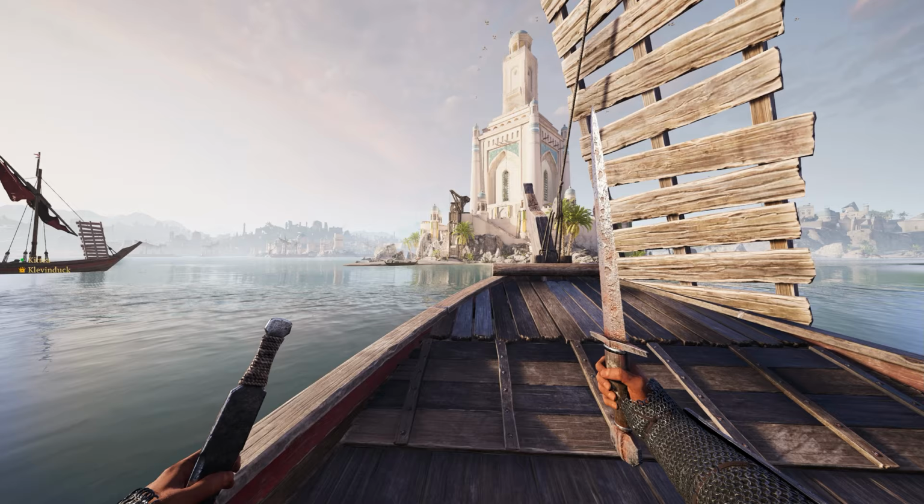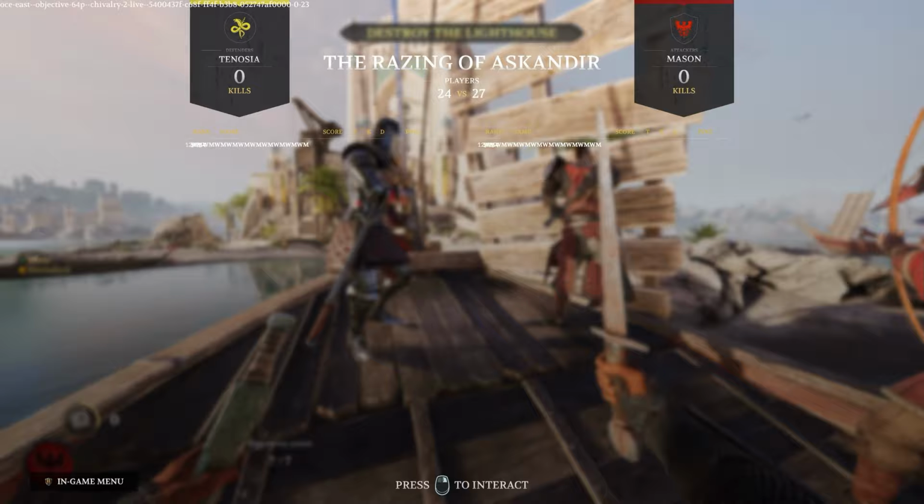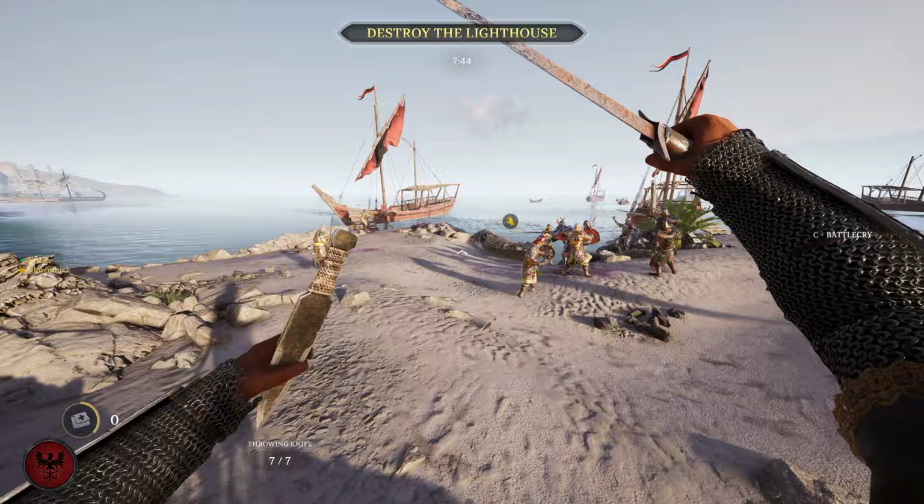Okay. Now I'm still going to be using the double daggers for this game. Hopefully we do well. How much damage does the Danex do on a hit? They're not throwing. On a hit? Maybe 80 something. I think it's enough to two-shot people.